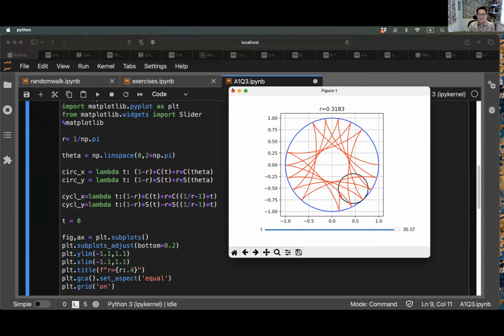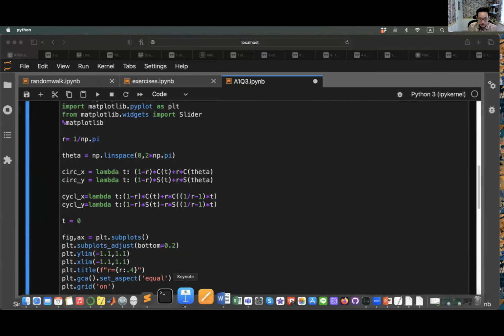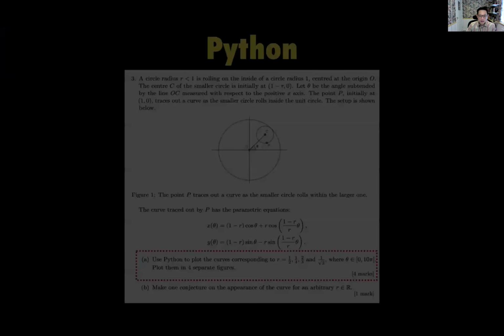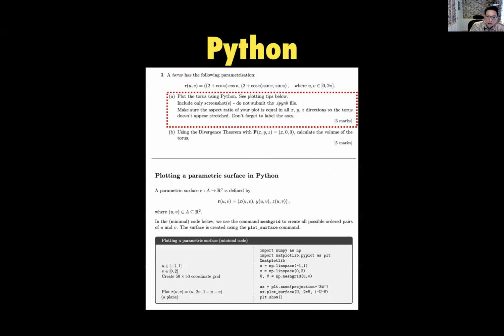That's a nice little exercise. Python is a really useful thing for students to get their hands dirty, because you're actively involved in coding. This is the graphs for the 4 cases that were asked.